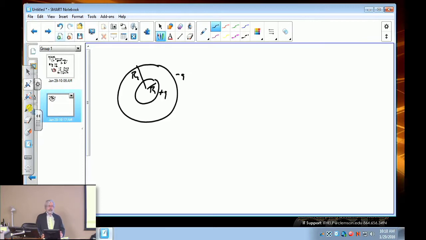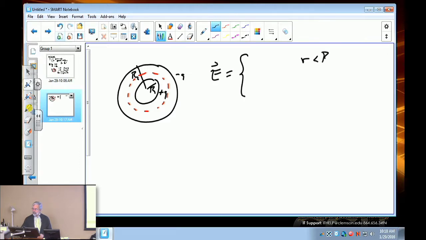There's a lot of symmetry in this, and we can use Gauss's law to find it pretty simply. And we could also just use the superposition principle. So the argument using Gauss's law would be to construct a Gaussian surface here, and we have three different possibilities. The radius is inside the inner radius, or the radius of the Gaussian surface is in between the two physical spheres, the two real actual spheres, or the radius is outside. So we have three different regions.